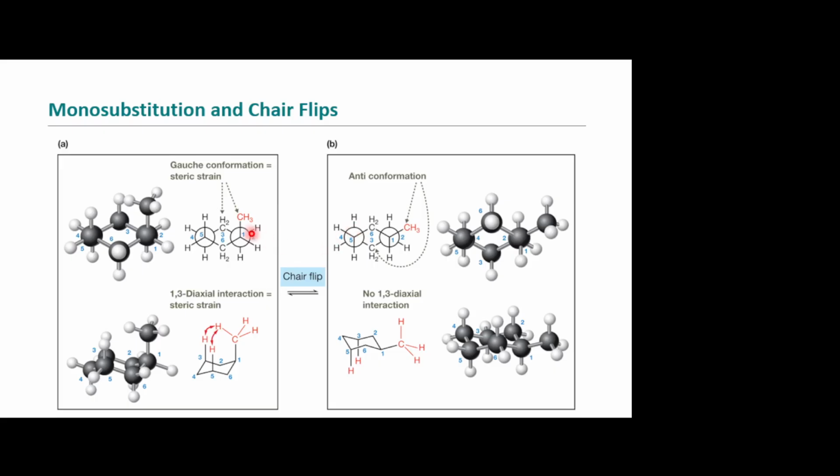And so what we can see here is when we do these Newman projections, see how this is actually the gauche conformer? Yeah. And so we end up with the gauche conformer there, doesn't it? And so that's part of that energy difference. We end up in the anti-conformation here. See how it's on the opposite side of this one?